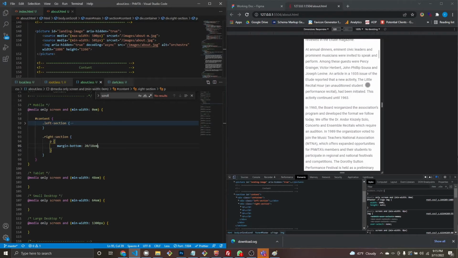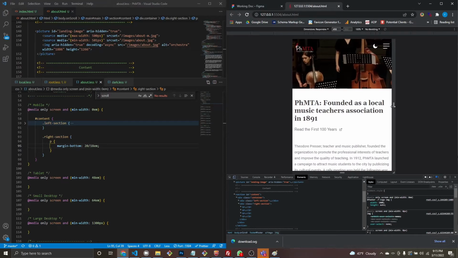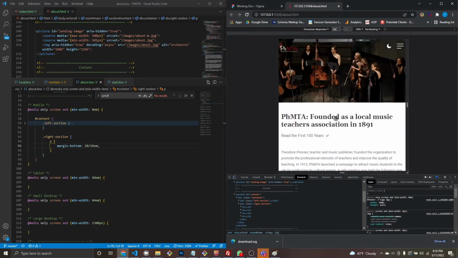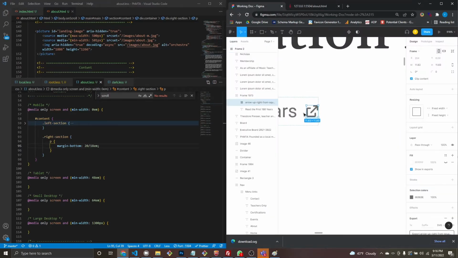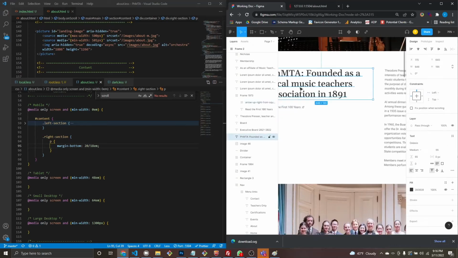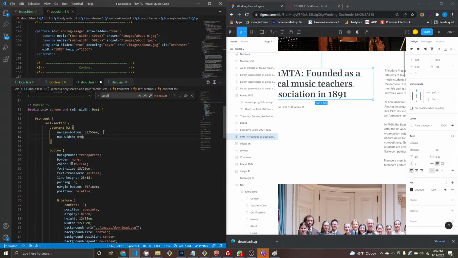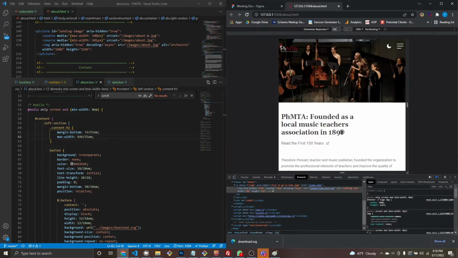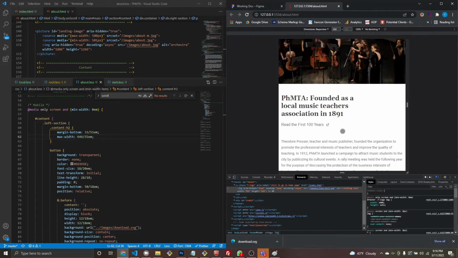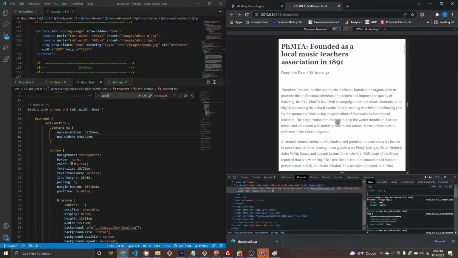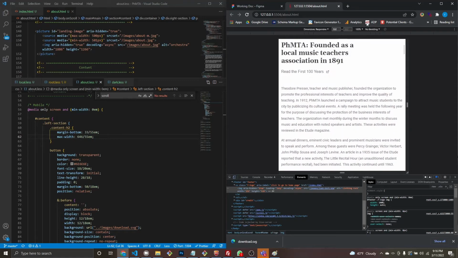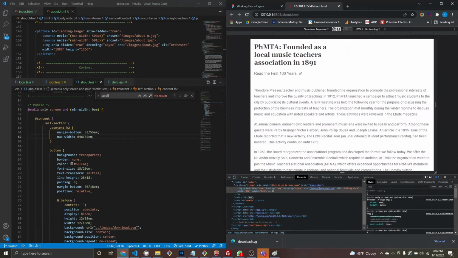Alright, so that's that. Now, let's find what happens when we get bigger. We want this to be only 646 wide. There you go. So you stay there. You got that. Let's see what the tab looks like.